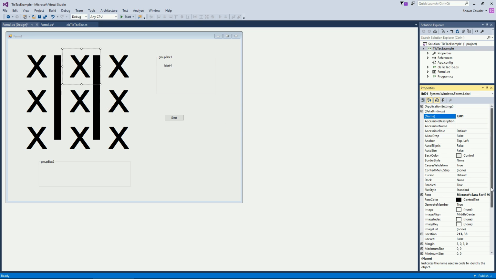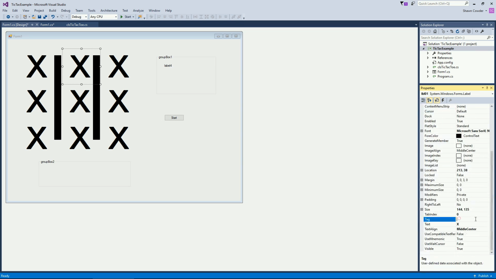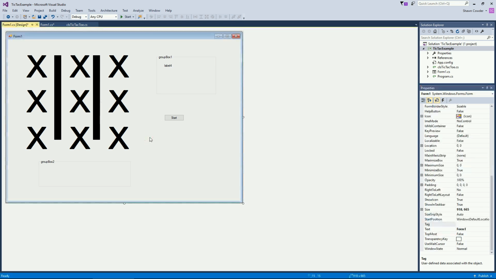Another way that you can do that is through this tag property right here. Now this tag is an object type, and you can set it to anything you want, and it's just a way of sort of attaching some data to a UI element. So for instance, for this one, I could just set the string 0, 1. I could set this one to 1, 2, for instance, and so I'm just setting the location. So then in my code, I could access the tag property in order to figure out what the index of that label that was clicked.